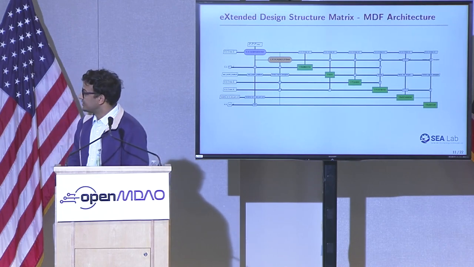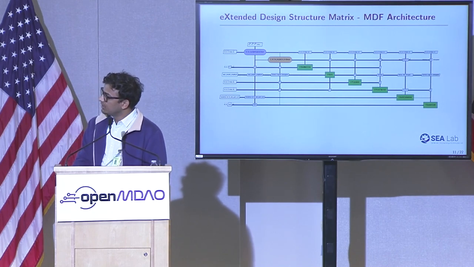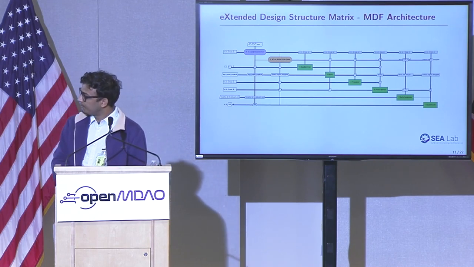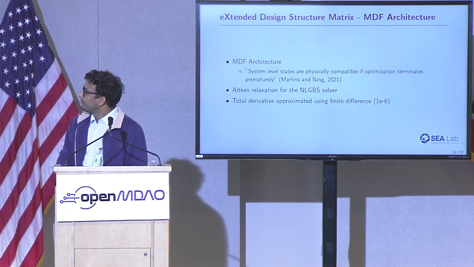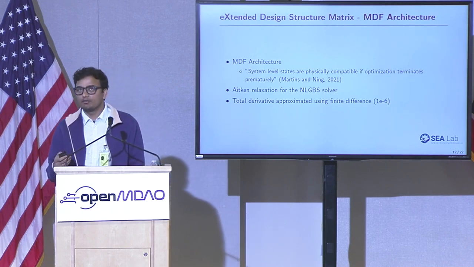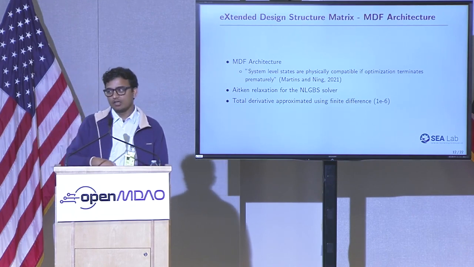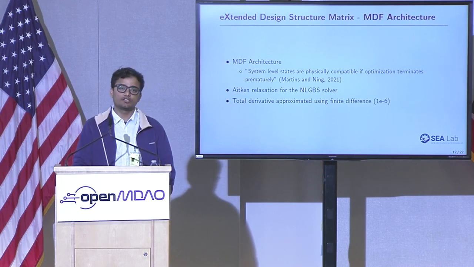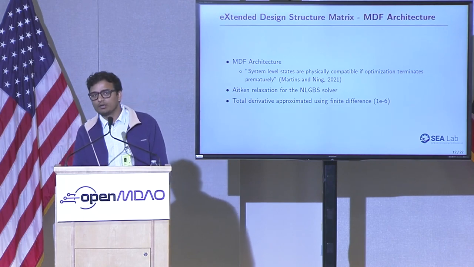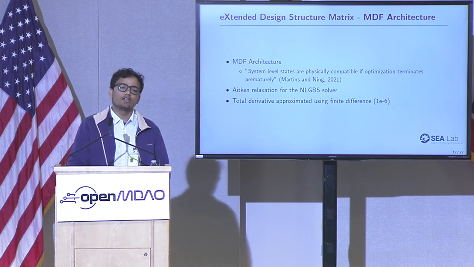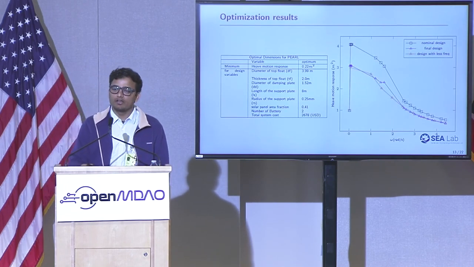So this is the extended design structure matrix of the problem I'm trying to solve with this project. There's one feedback loop in the energy discipline because the mass of the battery will change the target displacement. That is the only feedback loop I have. I chose the MDF architecture based on the design optimization book, because the Capytaine solver is very noisy and has irregular frequencies. The assumption was that it might trick the optimizer and never converge, so we just started with this architecture. Then I used the NLBGS solver with Aitken relaxation. Because of some issues with the partial derivative calculations and how long they took, at the end the total derivatives were approximated using finite difference. That significantly lowered the time.